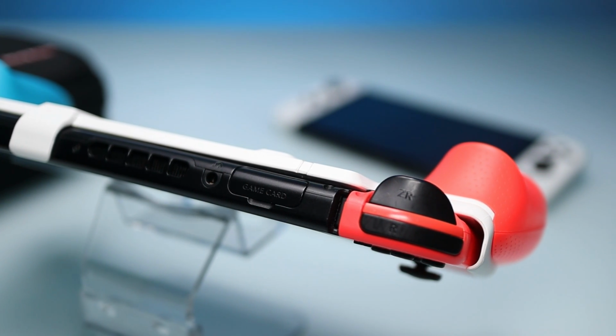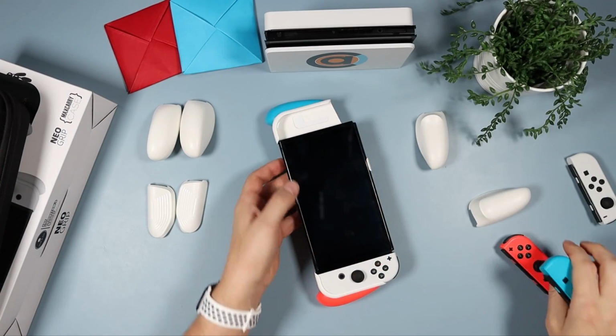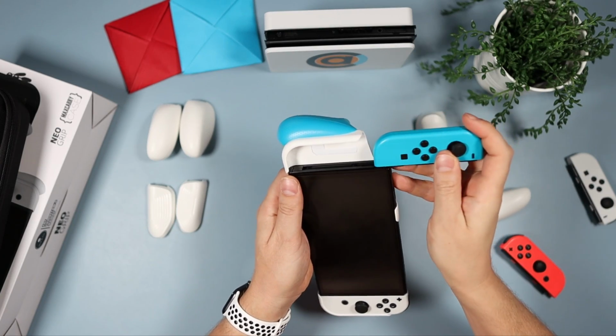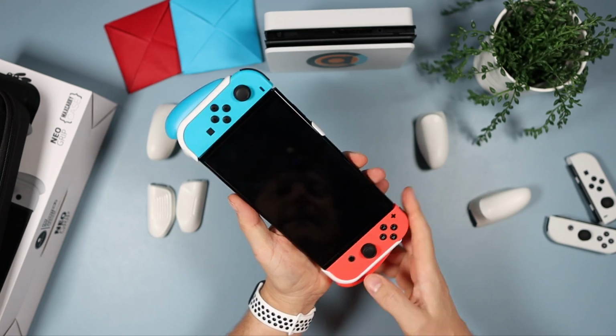So for example, if you want to put some different Joy-Cons on with the NeoGrip, you can do, just to match it. There.